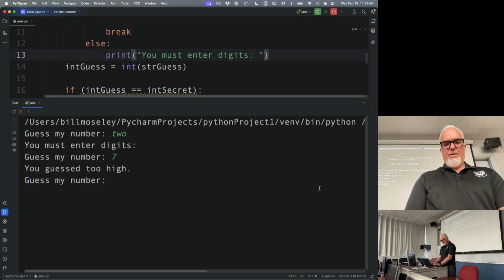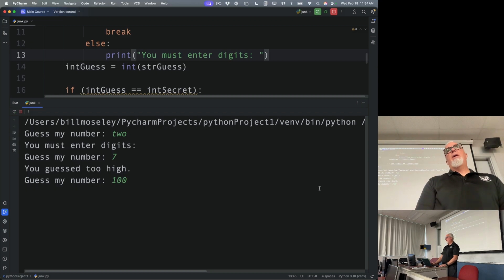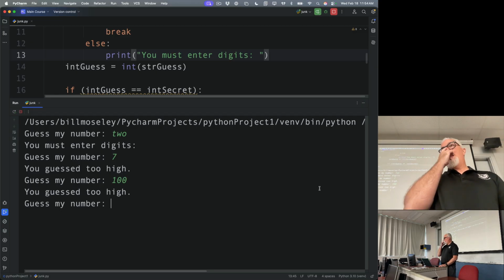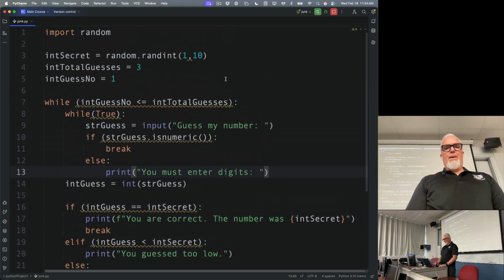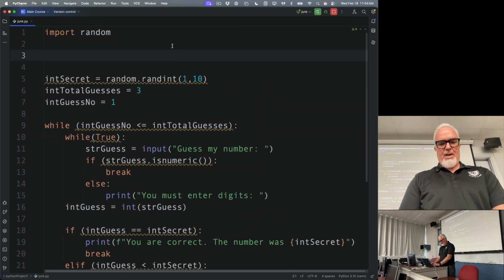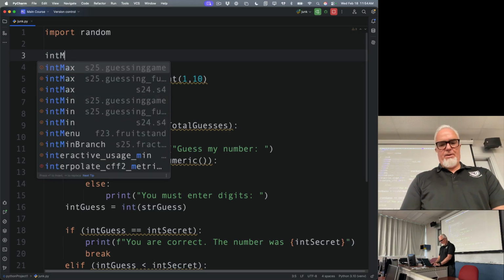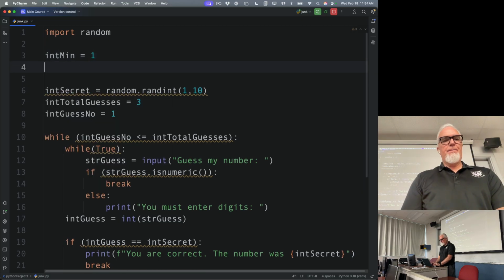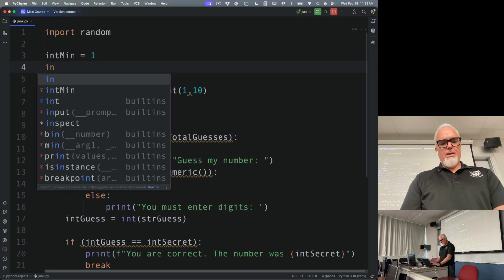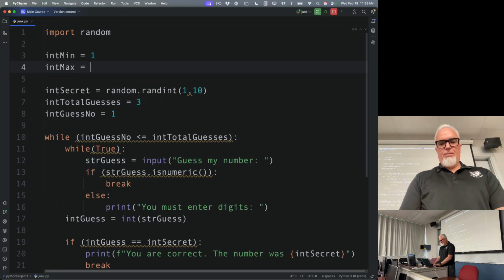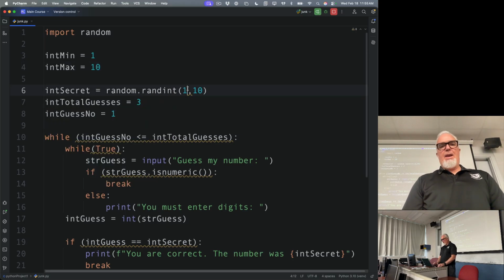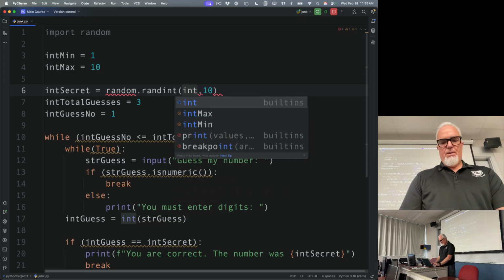what if I type 100? Well, it's only between 1 and 10, but I didn't tell the user that. So how about if I enhance this a little bit more? So I'm going to say int min equals 1, int max equals 10, and now I can put those in here.